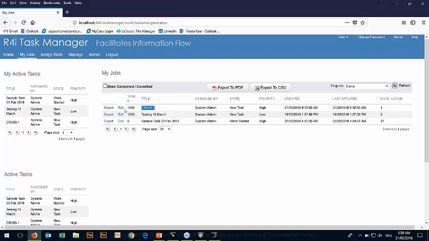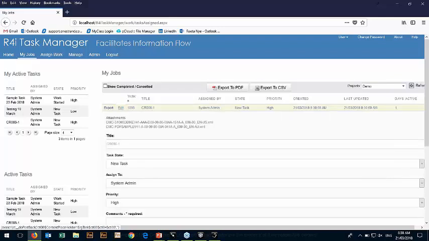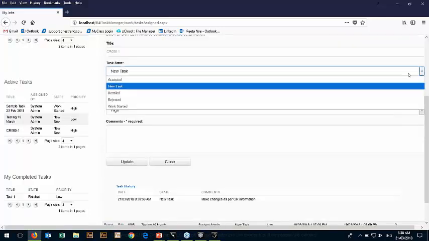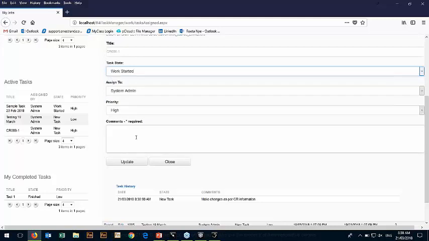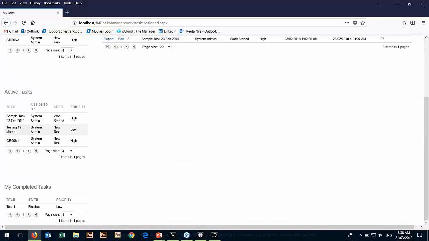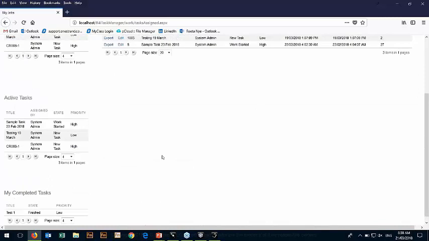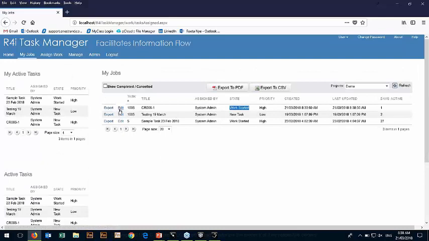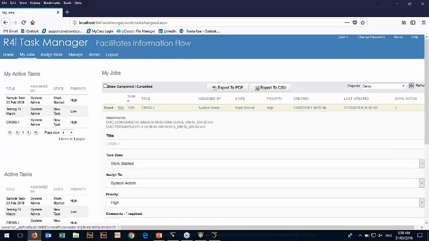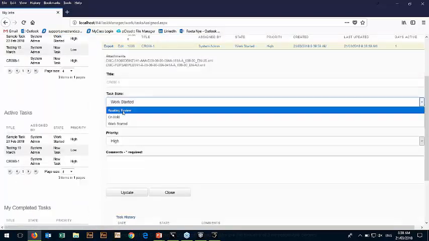So at that point you would then edit, and you would set it to its new state. What am I doing? Starting. Now we do still need to put in a comment. So we put in that information, and once we do that, it will then update. So now it's showing that its work started. When I've checked it in, I could then come in and edit, and I can then mark it to say what it's ready for. So we can say, okay, now it's ready for review.